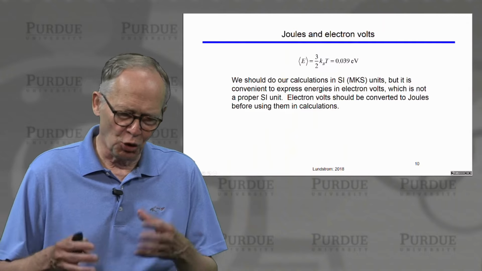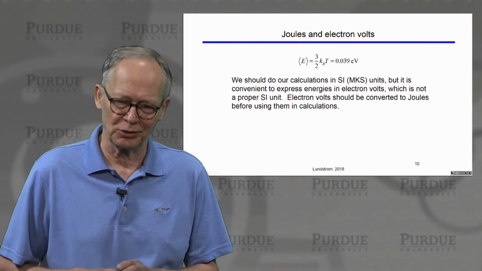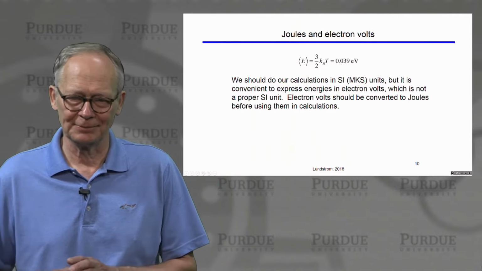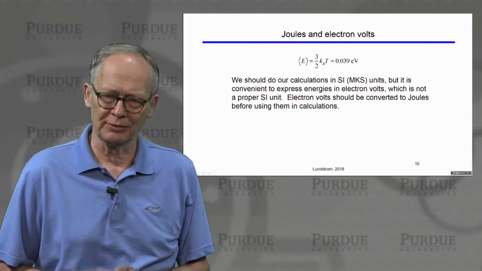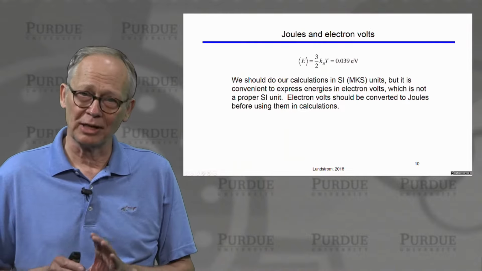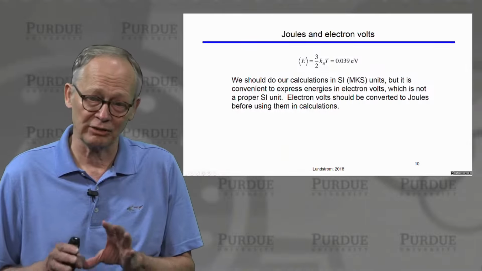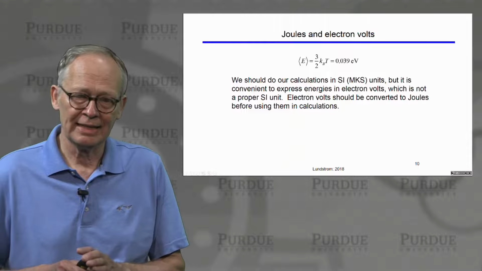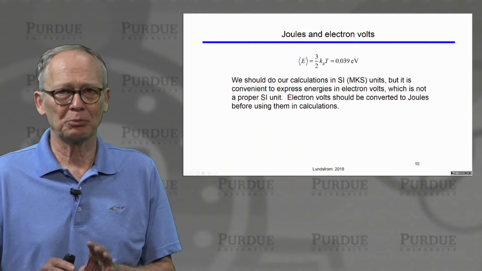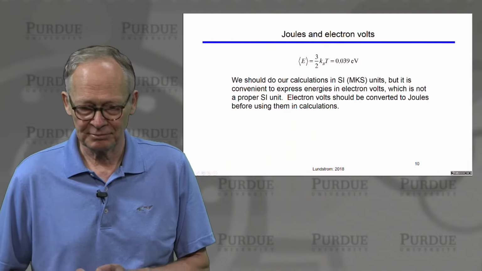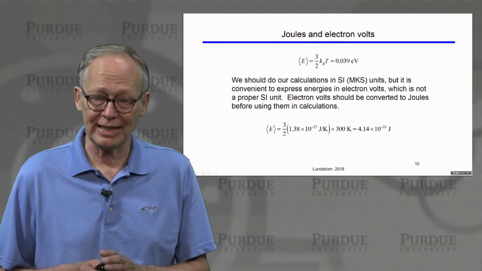Now, as we do homework problems and work examples, there's a point that sometimes causes confusion in courses like this. So I just want to mention that. When I quote energy as being 3/2 kT and I quote it in electron volts, we need to remember that electron volt is not a legitimate unit for System International, SI, or MKS units. It's a convenient unit for us to express energies in, but it's not a proper unit for doing calculations. So when we do calculations, we'll have to work in a proper unit, an SI unit, and that's joules.